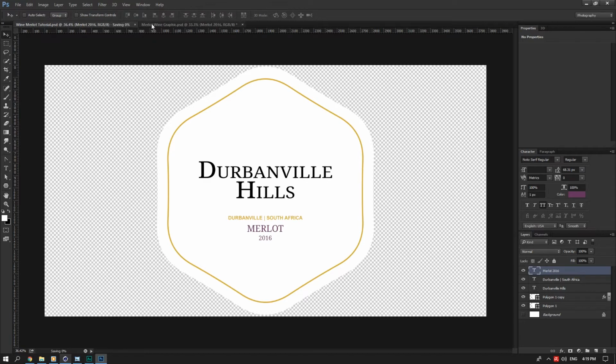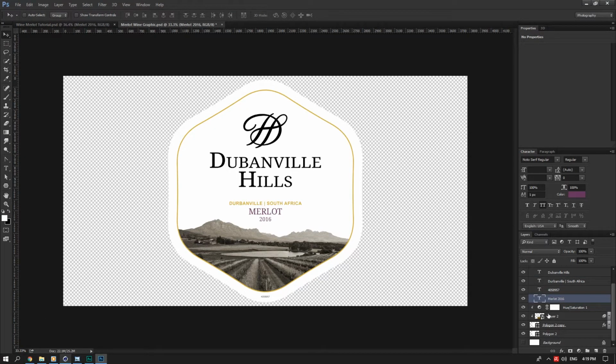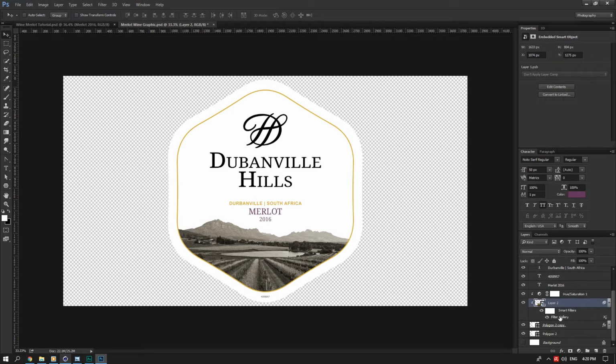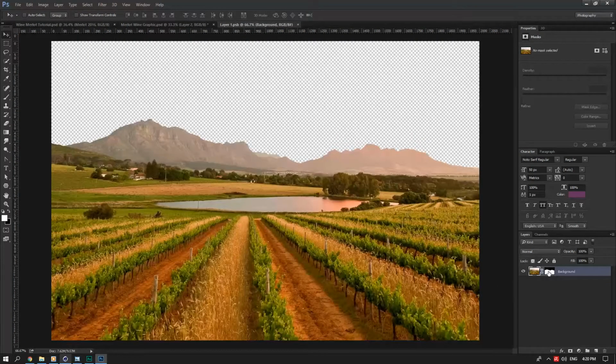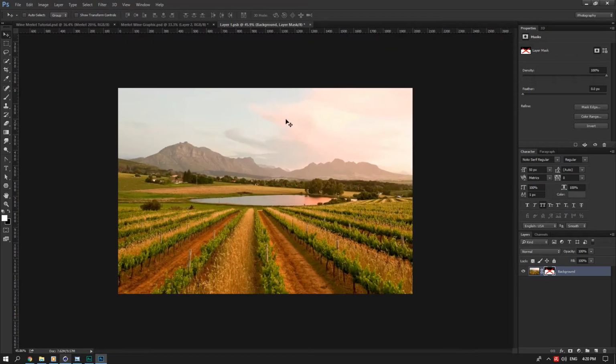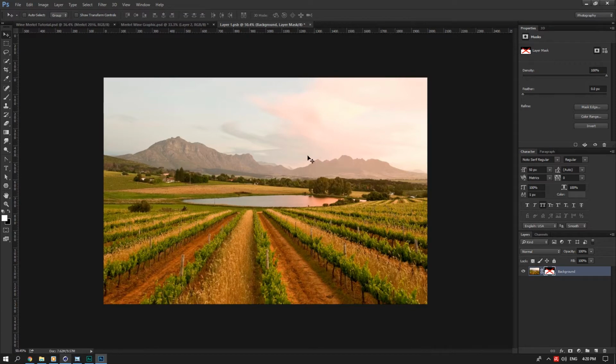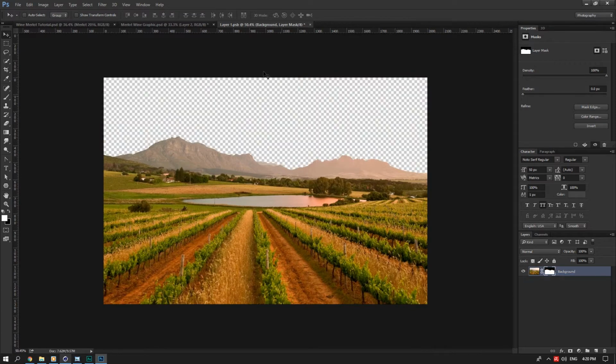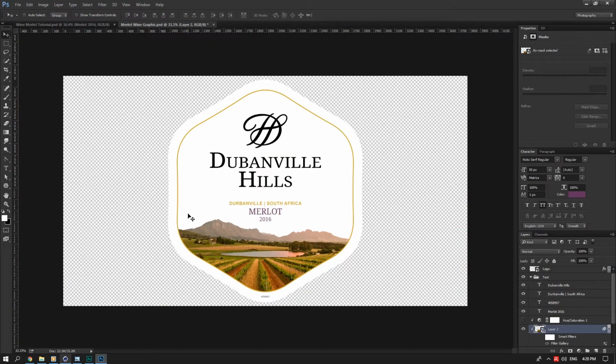Cool. Now the image, this bottom image here, I found this on Google. I couldn't find the original photo that's on the wine bottle, so I went and just took a different one. And then what I did is I went into the filter gallery, because this is the original image without any effects and stuff. And I actually went and here you'll see if I disable this mask, this is the original image that we have. This is straight off Google. I went and created a mask. I just cut out the sky, enable the mask. Now you have a cutout sky. And then here's the image of the cutout sky.